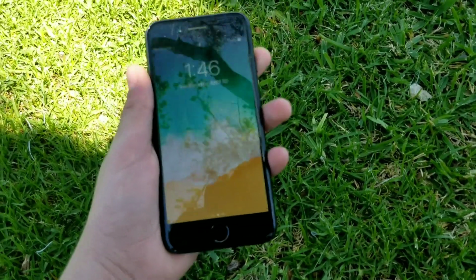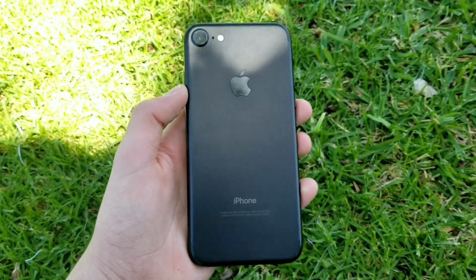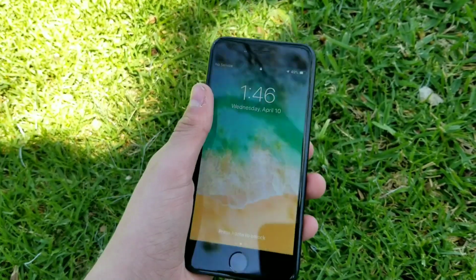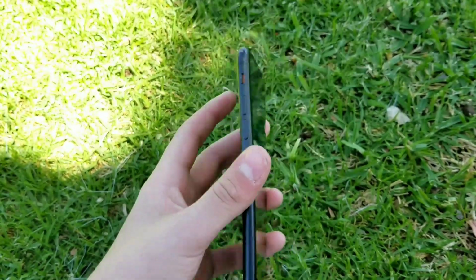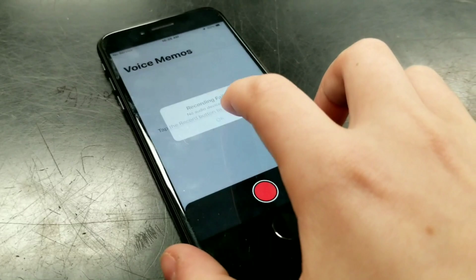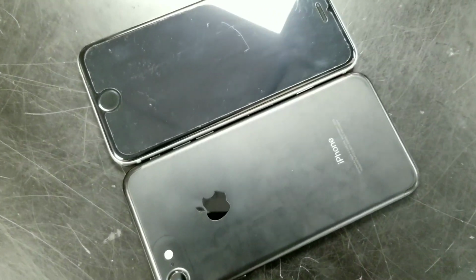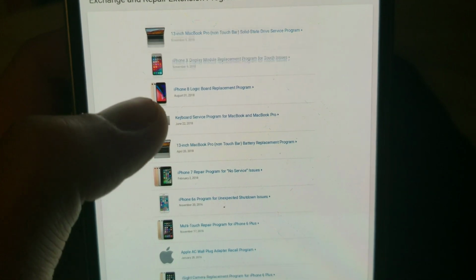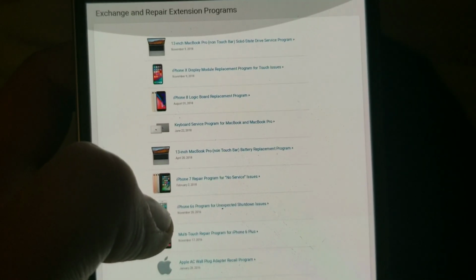Now on to major issues. The only real major issue on the iPhone 6s was unexpected battery shutdown, which is a tad annoying at first, but you can always get your battery replaced at Apple anyway, so who really cares? But the iPhone 7 has 2 much more major issues. Not only can their basebands completely fail, that's the thing that allows you to send and receive calls and use data, but the entire phone could go in a boot loop and have all microphones and headphones completely not work on the device. And not only that, but boot loop affected devices aren't even officially recognized as a problem on Apple's own website, even though it's been proved to be a design flaw. They wouldn't even replace my fully good condition iPhone 7, which some others got replaced.